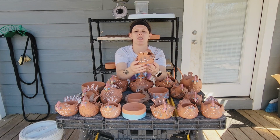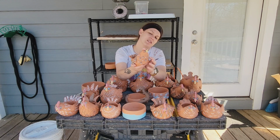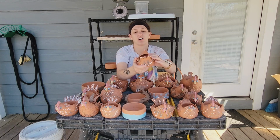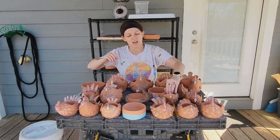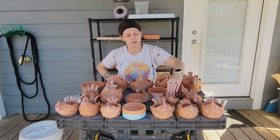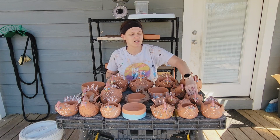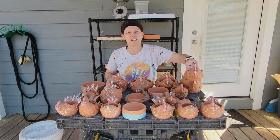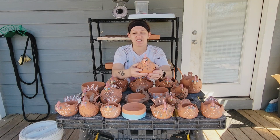She is the hen pot for when I was working on experimenting with the different types of feathers. She's got alternating of the black clay that I made as well as some of the red terracotta. These are all an earthenware terracotta Longhorn Red by Armadillo clay. It's a Texas clay out of Austin, so they're Texas chickens made in Texas, made out of Texas, which is pretty cool.